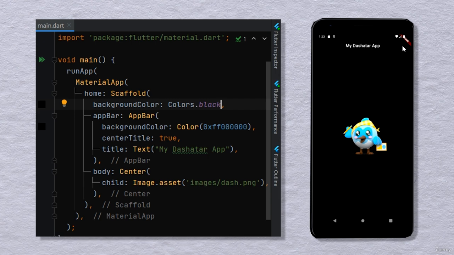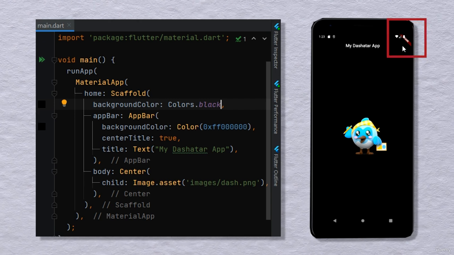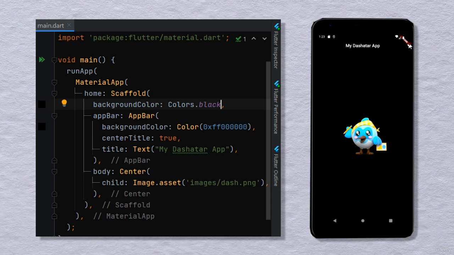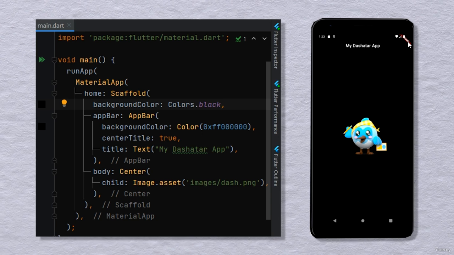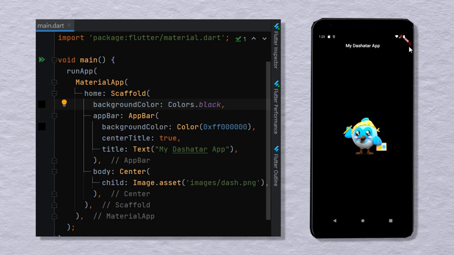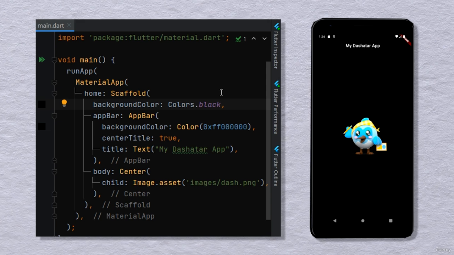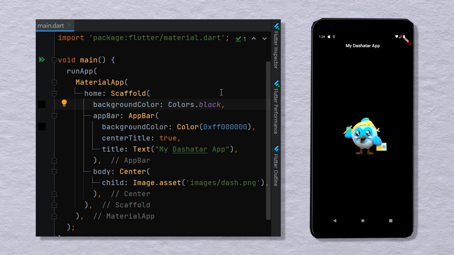Okay, so you can see that there is a debug banner over here. It may be a bit irritating for some people. So what happens here is that whenever you hit run, the application starts running in debug mode, but when you launch your application for production, it's going to be in release mode.